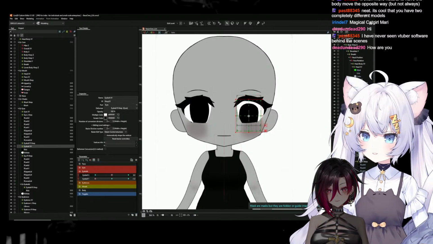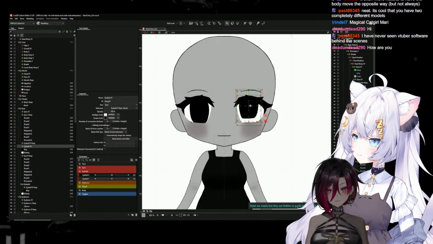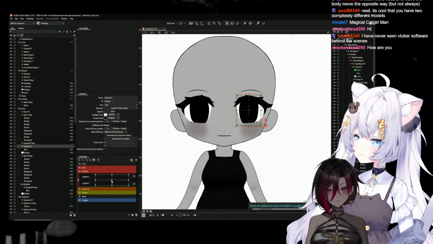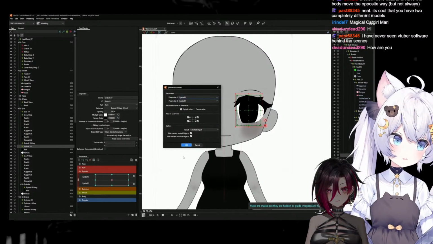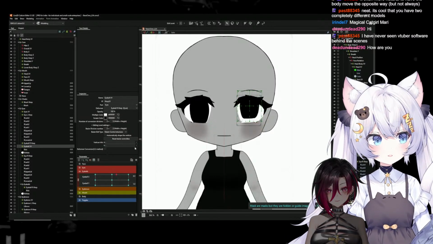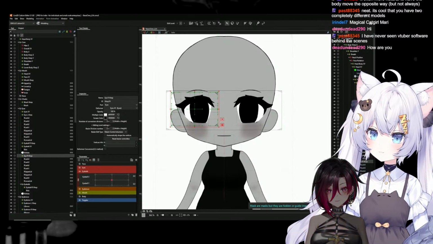We're literally just moving it up and down. And then we're going to synthesize the four corners for the eyeballs really quickly. And there we go. We got a working eyeball.